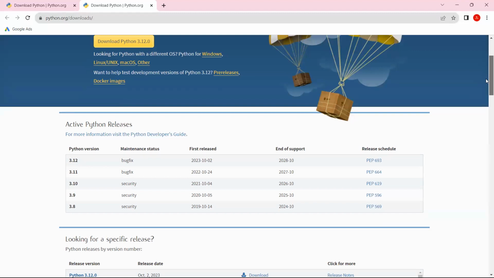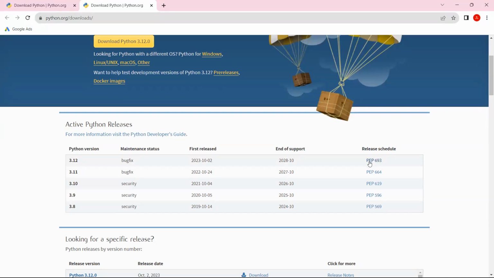So in Python, there are very frequent updates. You can see the releases: 3.12, October 2nd, October 2023, is the recent version. Then 3.11. So here you can see it came into the picture in 2022. This was in 2021. This was in 2020. So there are so many, and even there are so many things inside it which are updated regularly.